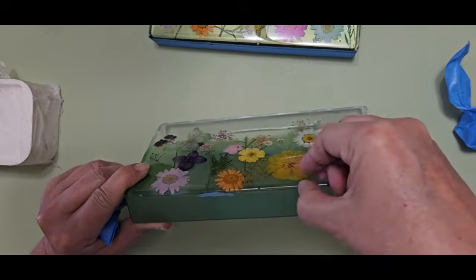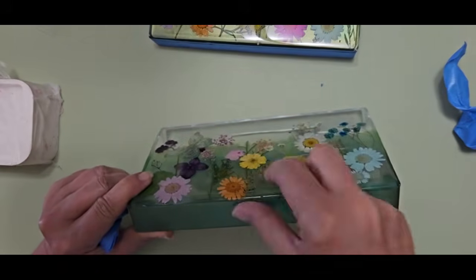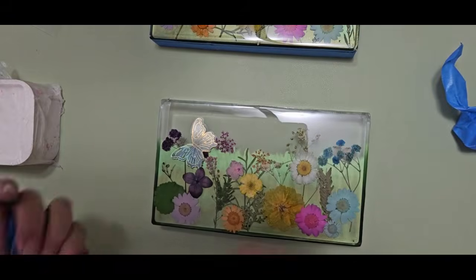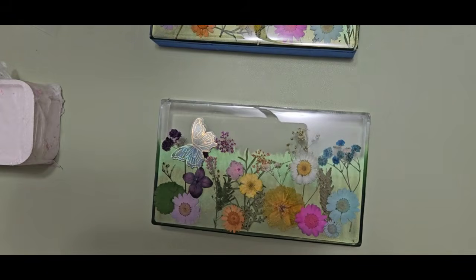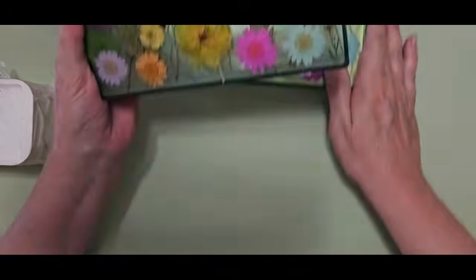This is why I don't have nice fingernails. Just kind of scrape. I use them a lot as a tool. So let me get this one undone too, and I'll show you our next step.